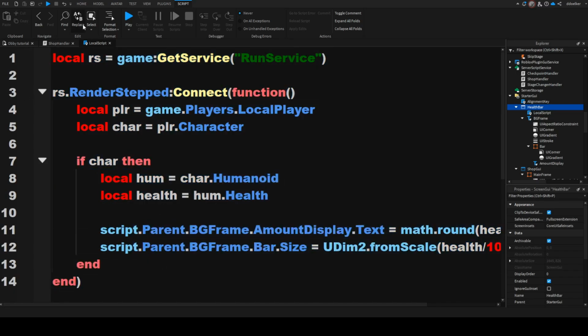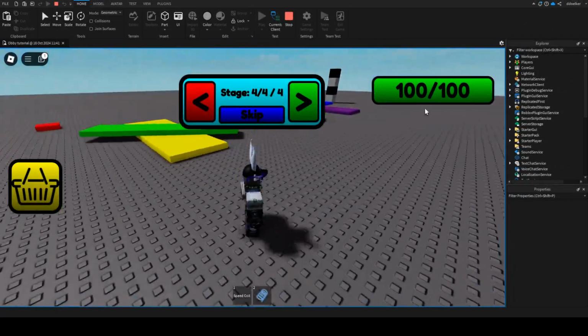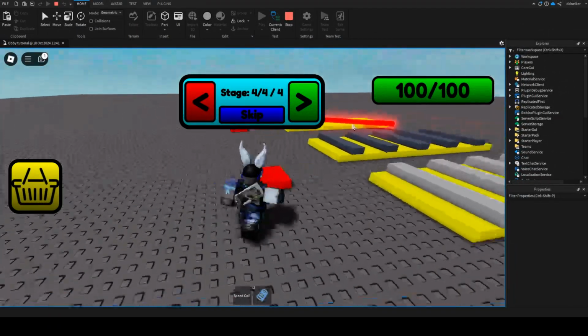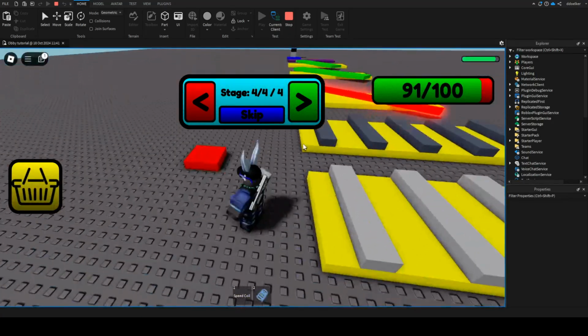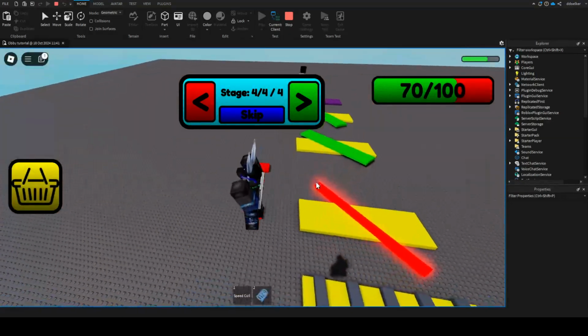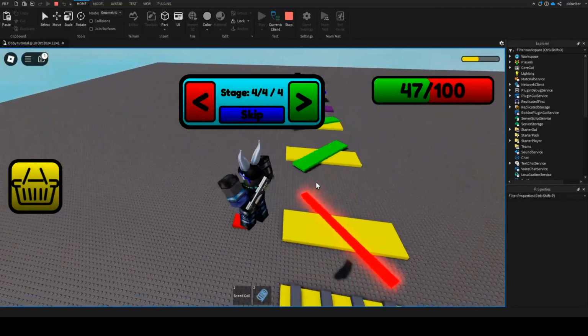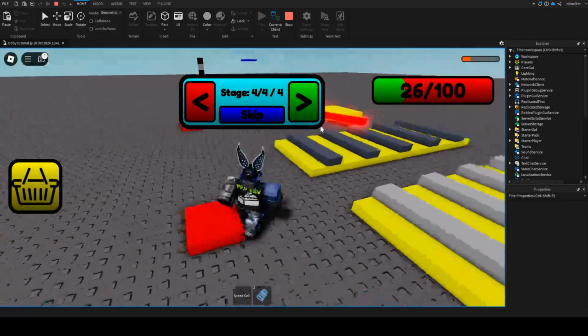Okay, now let's actually see if all of this works. Let's play. And there we go, currently it says 100 out of 100, and the whole health bar is green. If I walk over here, it says 90 out of 100, it goes down, and it keeps there a red part. If I go over this part, it is a little bit more damage. I can go over it repeatedly. There, I'm under half health, and I can lose even more health.